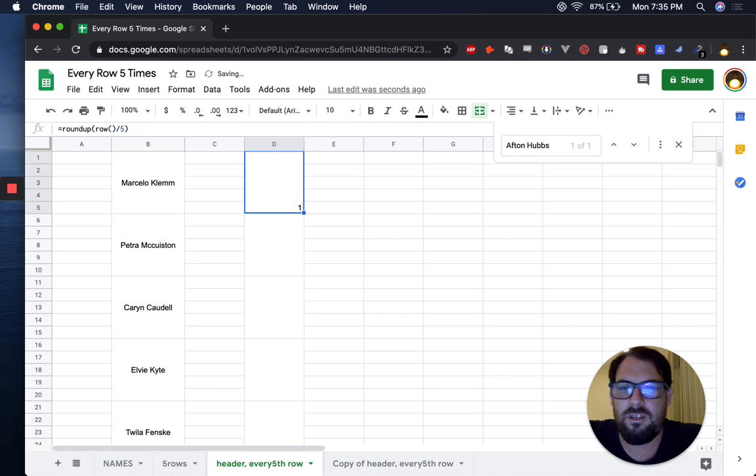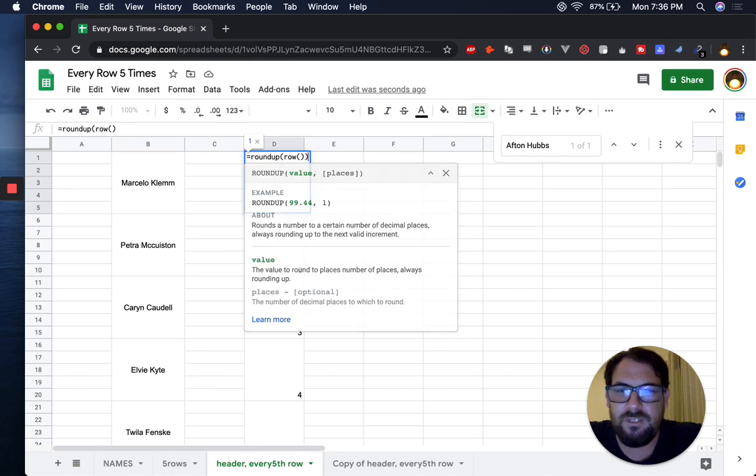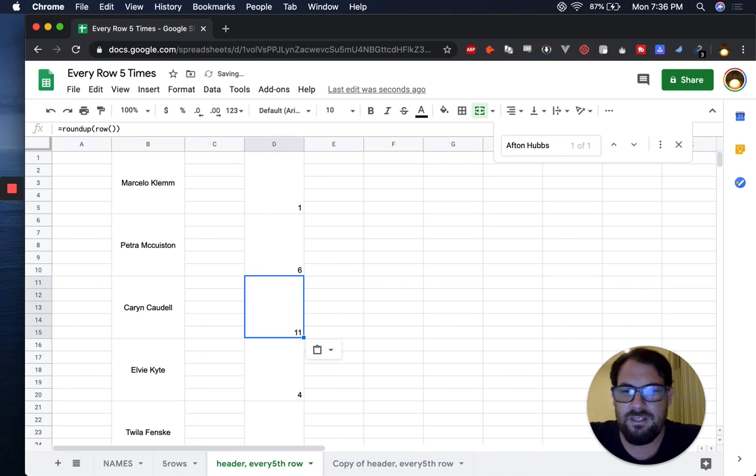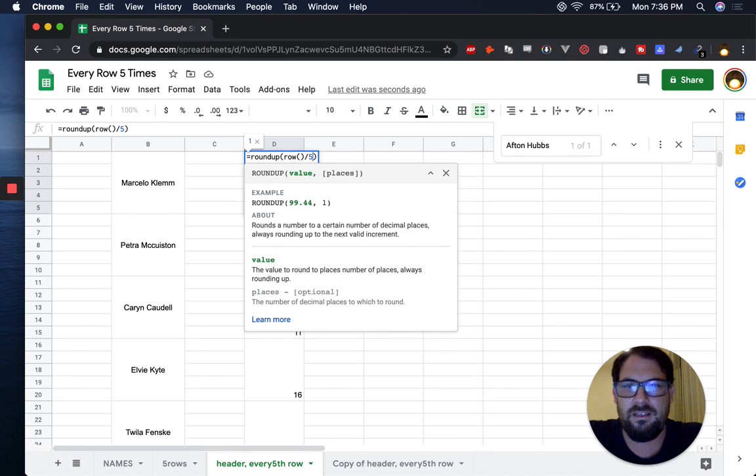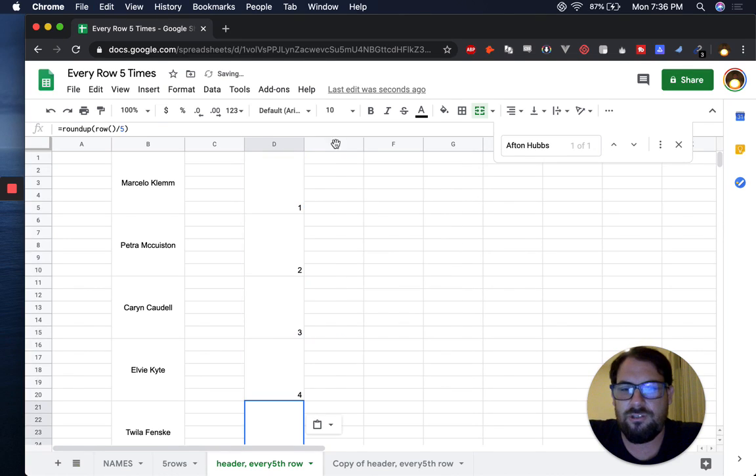And so we see 1, and then here, whoops, we have 2, then 3, then 4, right? So now, even though those cells are merged, if we had not done this, we would have had 1, then 6, then 11, then 16. We don't want that. We want 1, then 2, then 3. So let's go back. Let's do that. So we have 1, 2, 3, 4.